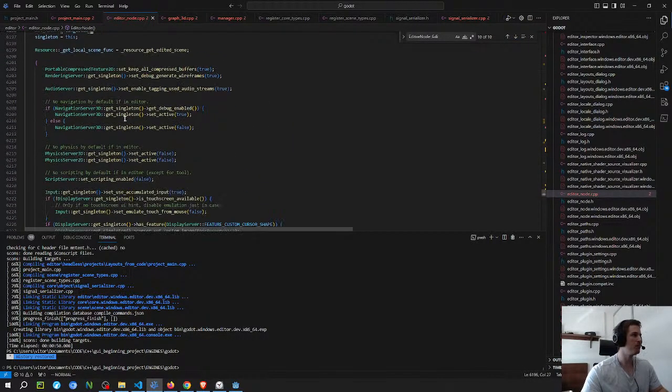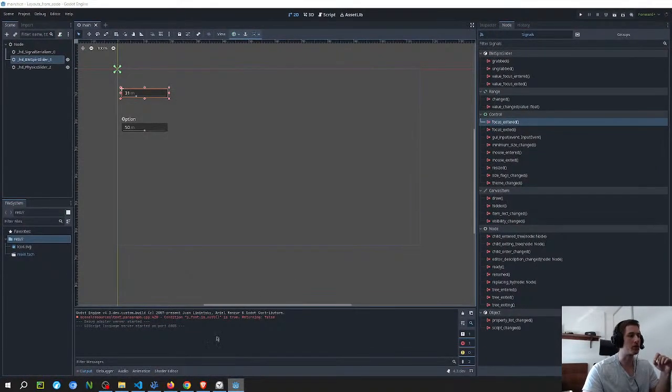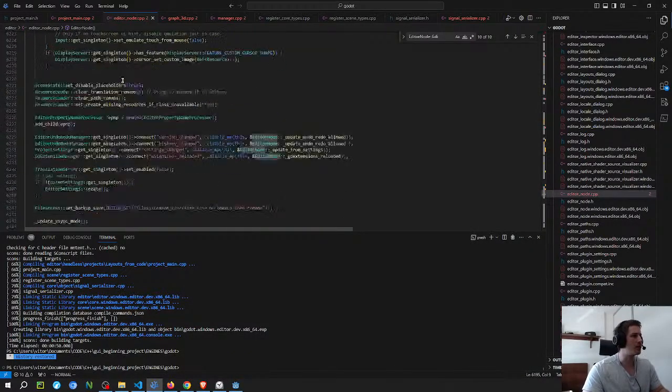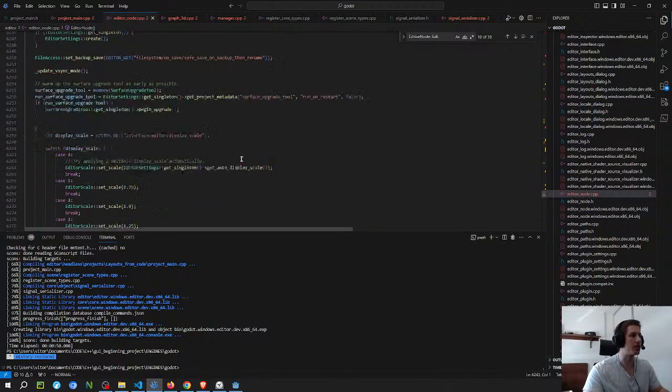Which is basically here. So when you're running the build that is going to run the editor, there are some conditions inside of the main setup function, which is the function that sets everything up before the rendering cycle begins, before the game loop starts. And then that function is going to initialize this node here, which is the parent node of the whole editor. So all the functionality that you see on the editor is going to happen inside of the constructor of this class. And here is where they create each GUI element that is going to show up there, and where they do the connections of the events.